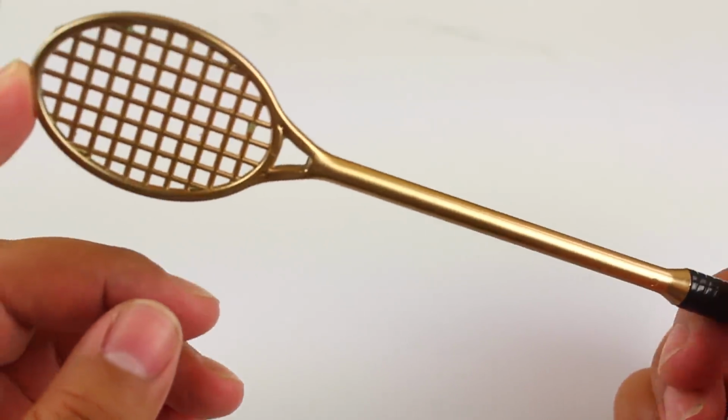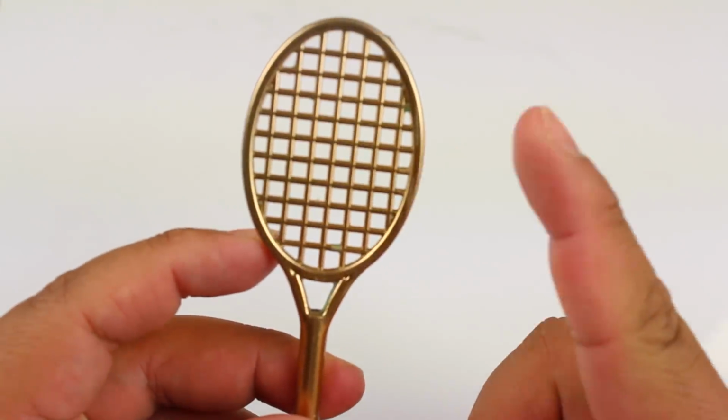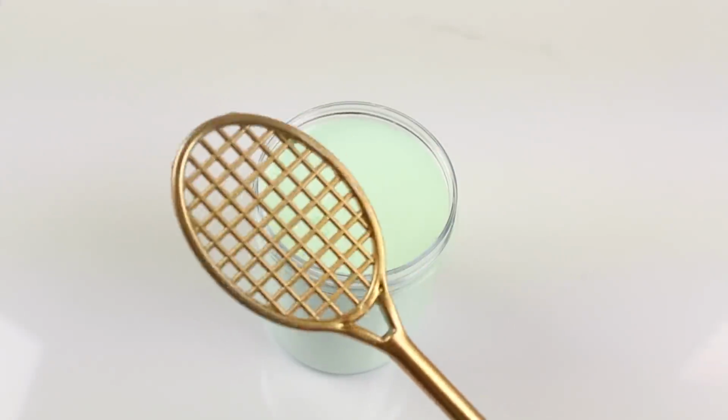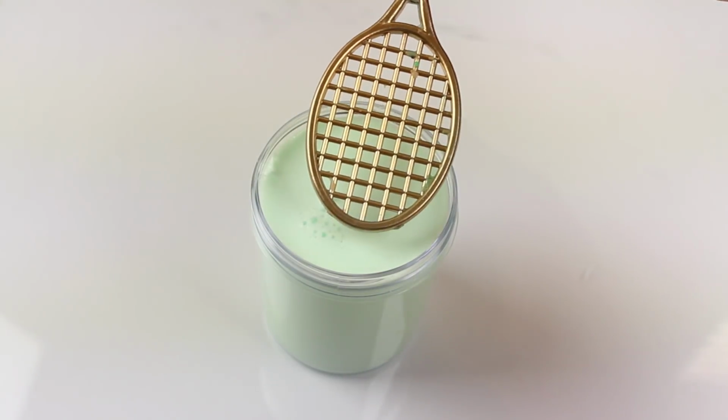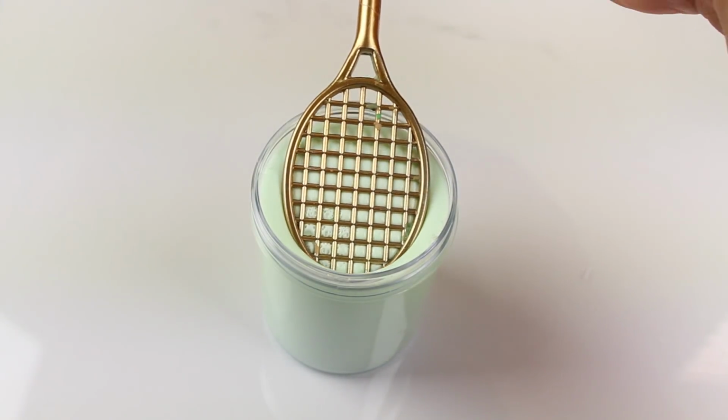I just use it for slime pressing, which I've actually never done until today, and I'm actually obsessed, so I keep doing it, and it's just so much fun. So I'm just taking a regular 4-ounce slime, and I'm going to press it into there and see what we get. Hopefully we get some good crunches.